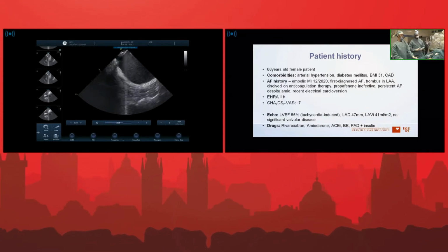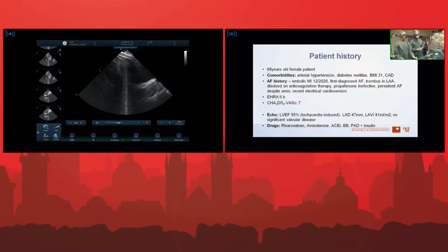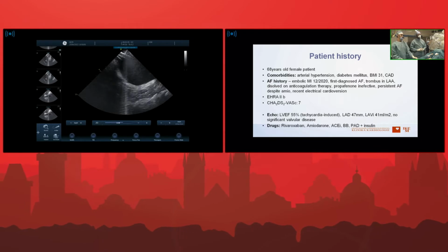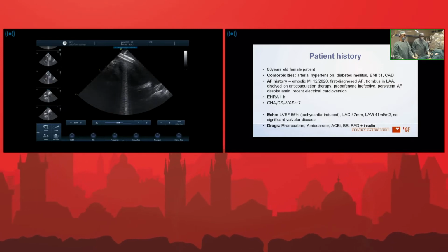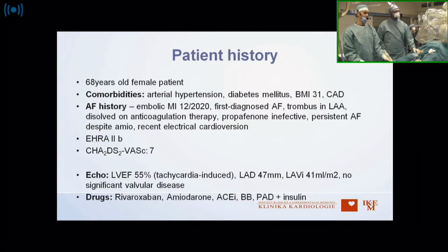Here we have a 68-year-old female patient. She has metabolic syndrome, she's obese, and she also has coronary artery disease. This lady had an embolic myocardial infarction at the end of 2020 when AFib was first diagnosed. The reason for this embolic event was a thrombus in the left atrial appendage that dissolved on anticoagulation therapy. She had an electrical cardioversion, got propafenone that was ineffective, and she now has persistent AFib despite amiodarone. Recently she had an electrical cardioversion, so she's now in sinus rhythm.